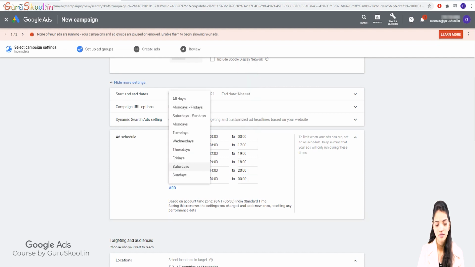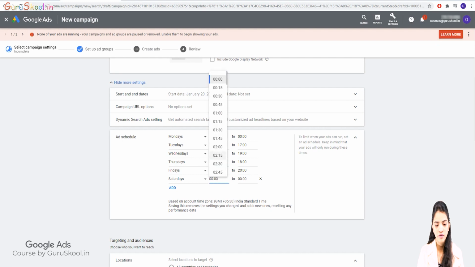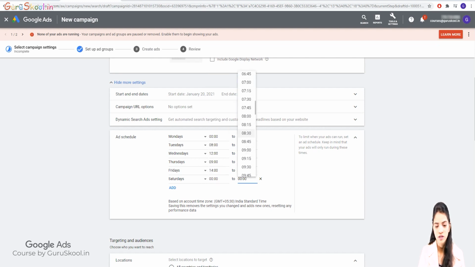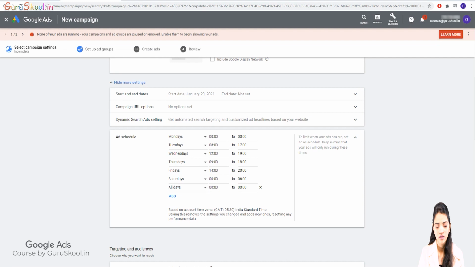Saturday, I want to run this for the whole night, which means 12 midnight to 6 a.m. in the morning. And then on Sunday, I want to run this for the whole day. Yep, that's all I want. That I want my ads to run from, let me just quickly.